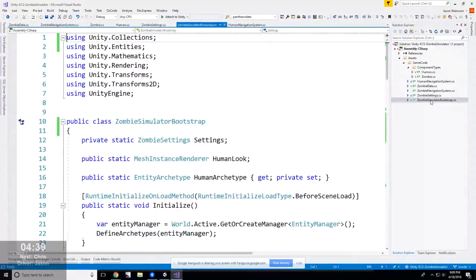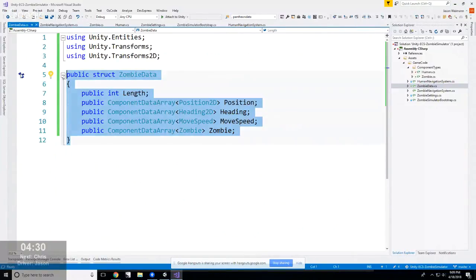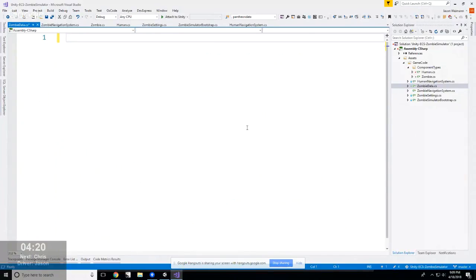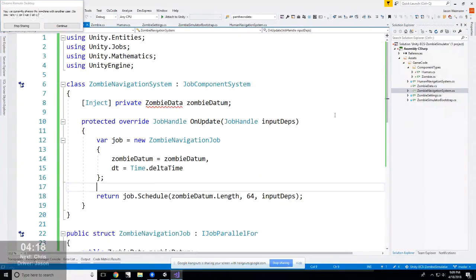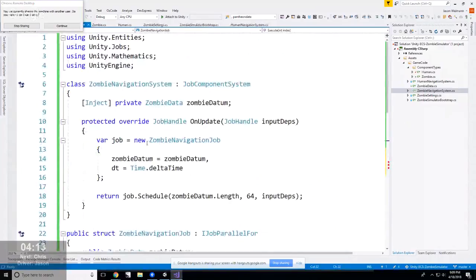I noticed that you split out zombie data and zombie navigation system. Do we want to have a system folder and a subfolder for the zombie stuff or what? I don't know. I don't care. We could put them all in the same one if you want to. Everything, all three classes or structs and classes, are inside the human system. So I think we should keep them together or break them apart. Yeah, it's small enough. And they're just little structs, so just keep them in there. Yeah, if it gets crazy later, we'll fix it.